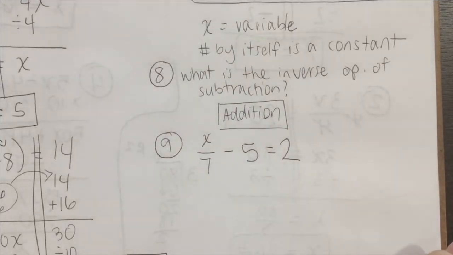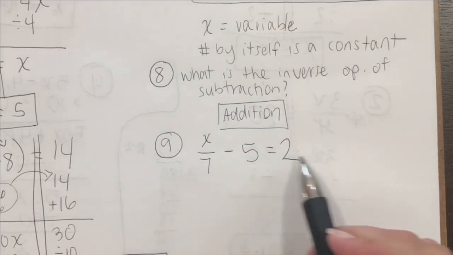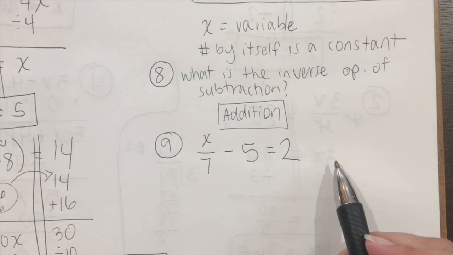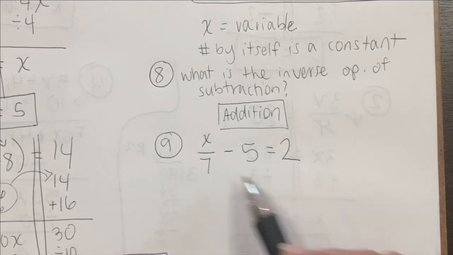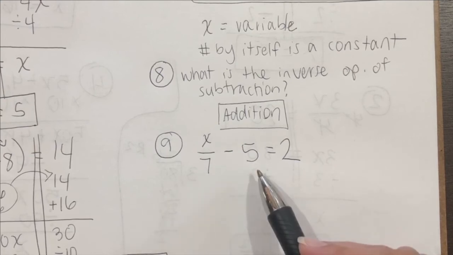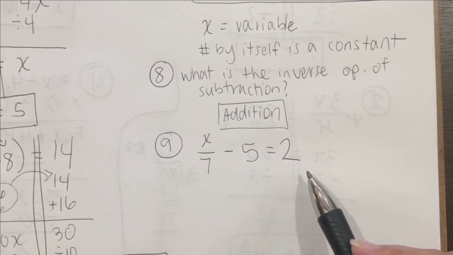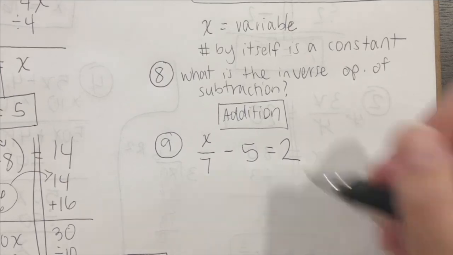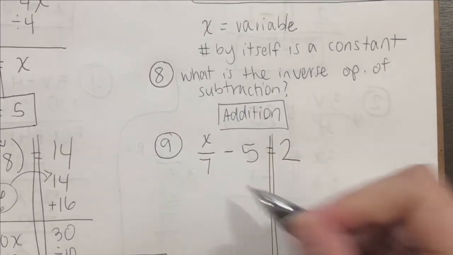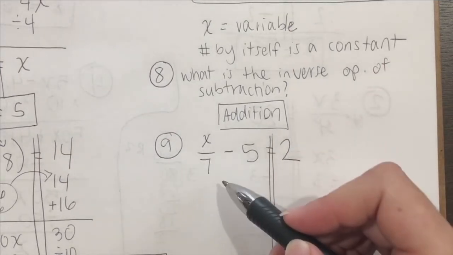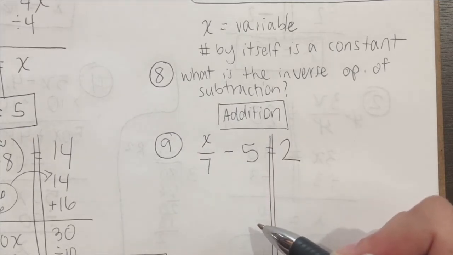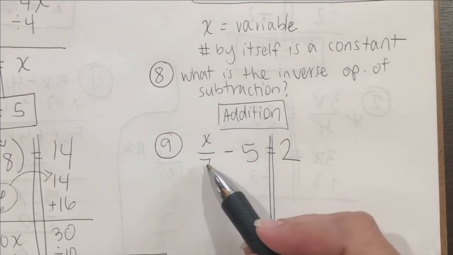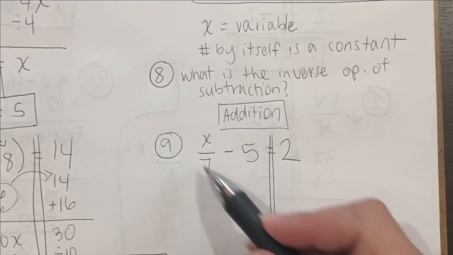There's a couple ways we could solve this. Remember before how I multiplied everything by 10? If you wanted to, you could multiply everything by 7 and then have x minus 35 equals 14. The other way to do this is to just start trying to get x by itself, and then we'll multiply by 7 at the end. And I think that's pretty easy because x is the only thing that has a fraction.